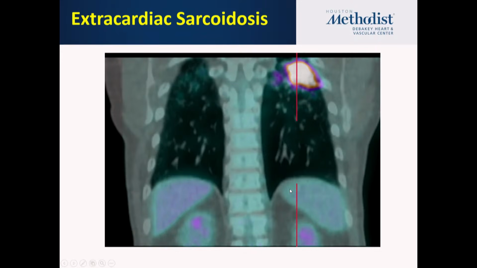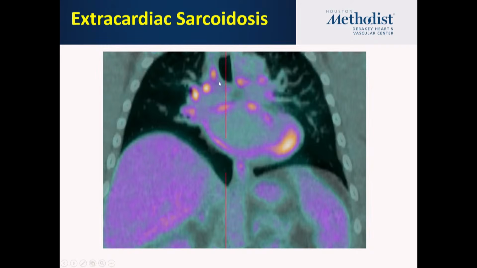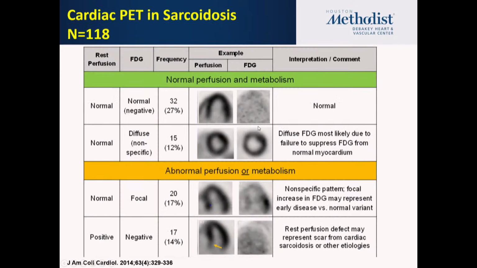Since we have the ability to look also at other organs, we can see FDG uptake if there is active sarcoidosis outside the heart, like in this patient, where they have a very aggressive pulmonary involvement, and this could be concerning for cancer, obviously, but this turned out to be sarcoid in this case. We can also look for mediastinal lymph nodes. You can see them in this nice case where there are significant multiple lymph nodes on both sides, and significant FDG uptake that you see here in addition to cardiac.